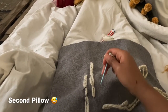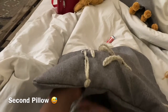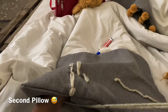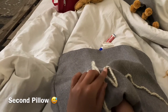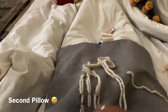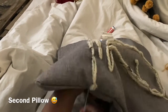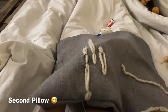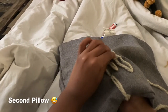You're just going to stagger your stitches. You're going to make a long one and then a short one. You just do what you want. As you can see, I staggered the line, so the first line started at the edge, and then the second one in the middle of the first, and now this one starting in the middle of the first one. So just stagger your edges, have fun with it. If you want to draw proper lines, you may, whatever works for you.